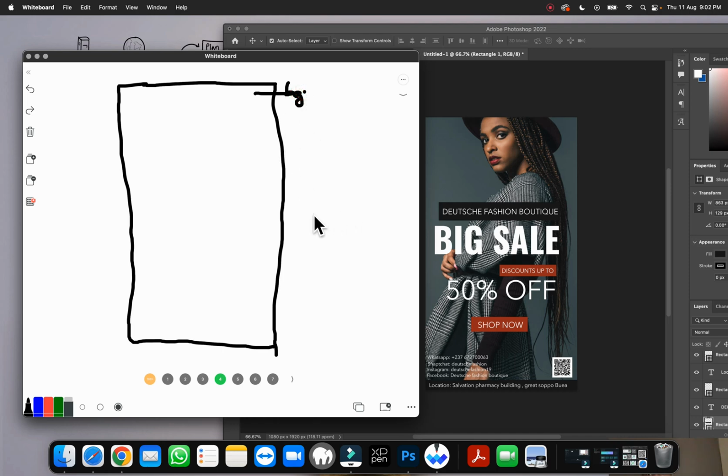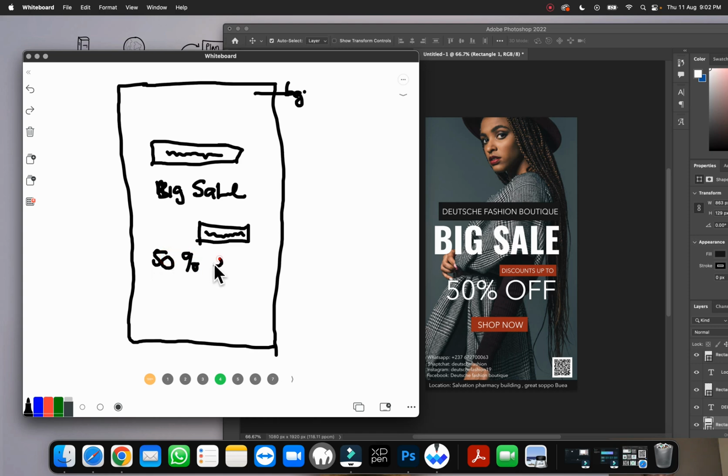Then we have a rectangle with some text, some big text here, big sale, and then another rectangle, discounts up to 50% off.